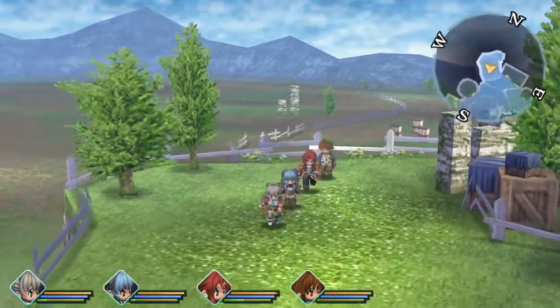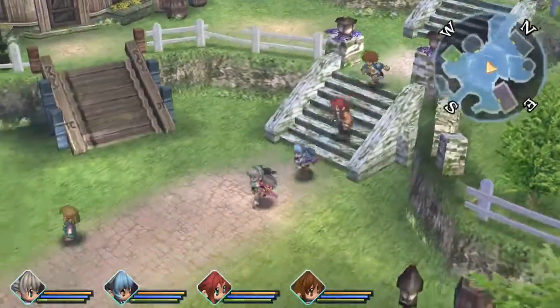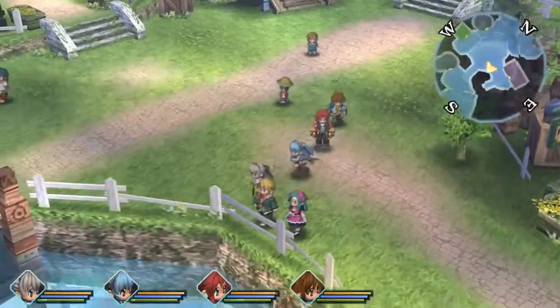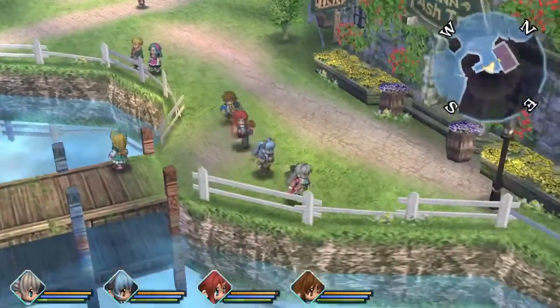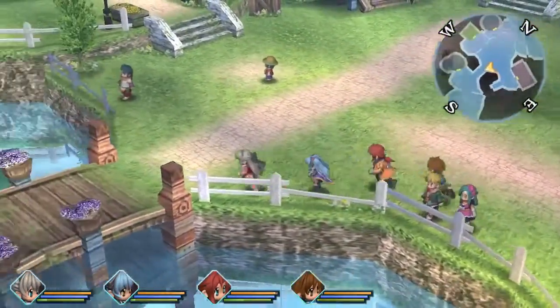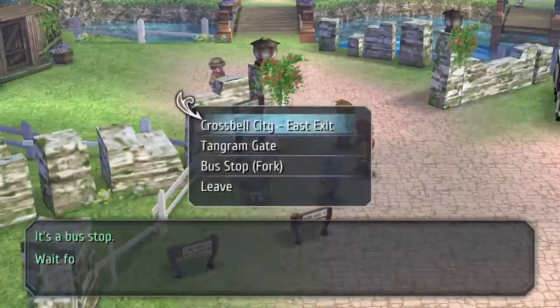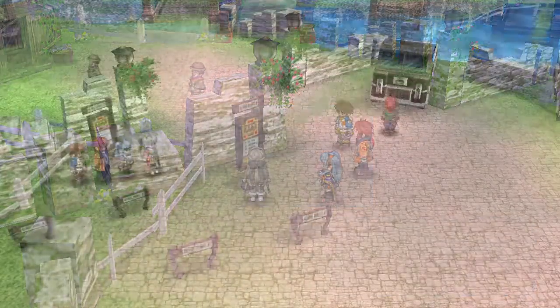Alright. So I got that. Now we're gonna start making our way back to Crossbell City. If I remember how to get out of here. There we go. Let's take the bus to the fork.